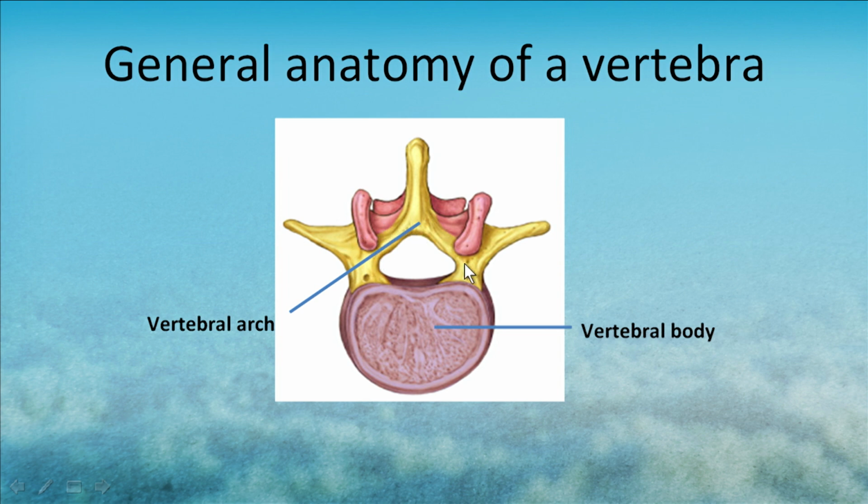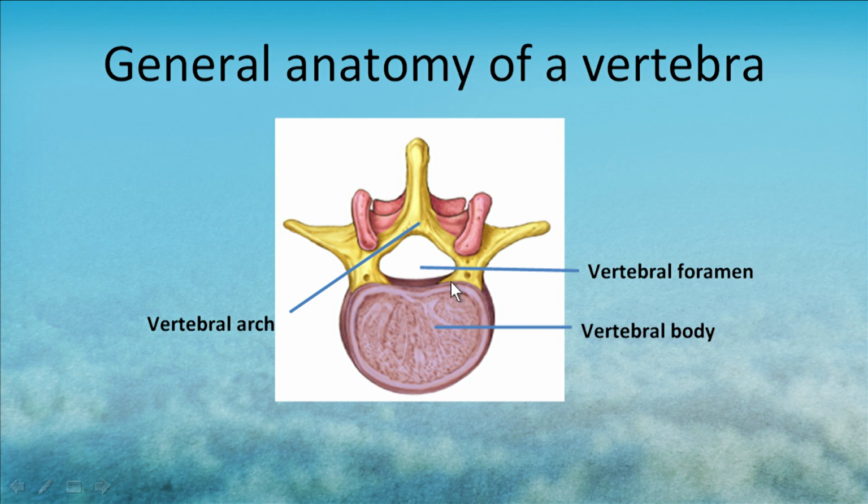Now with that vertebral arch, we realize that we've created a nice hole here, and any hole in anatomy is called a foramen. So that hole is actually called the vertebral foramen, and the vertebral foramen holds the spinal cord. So this is where your spinal cord is protected. It's protected by this nice vertebral arch and the body.